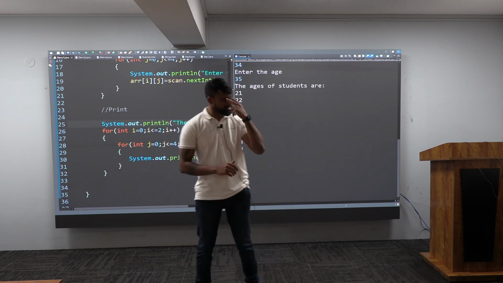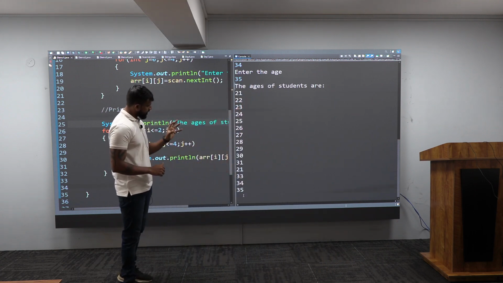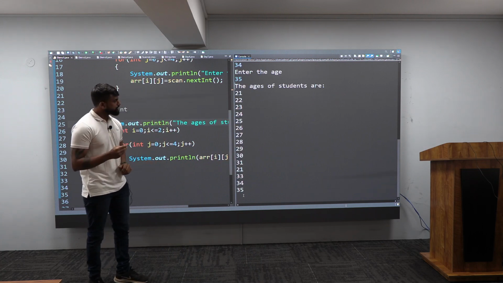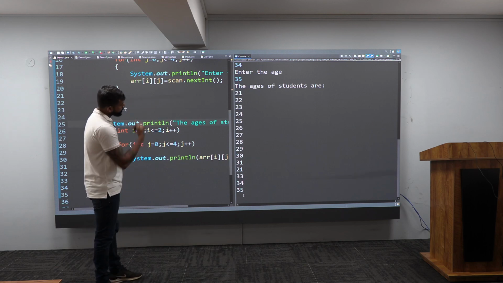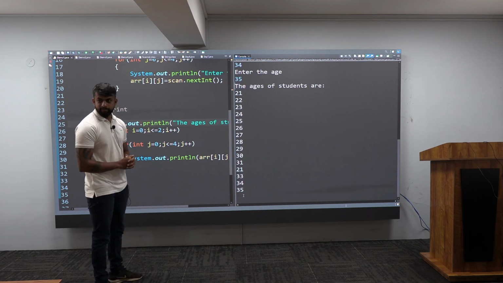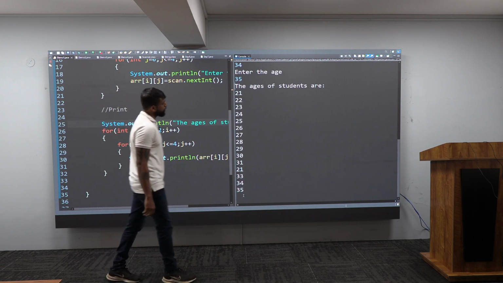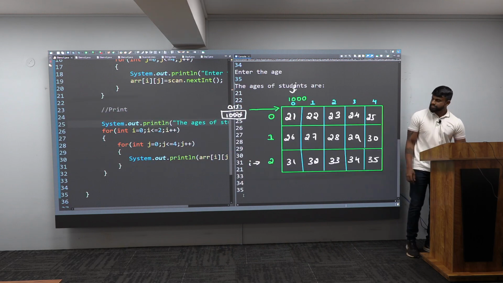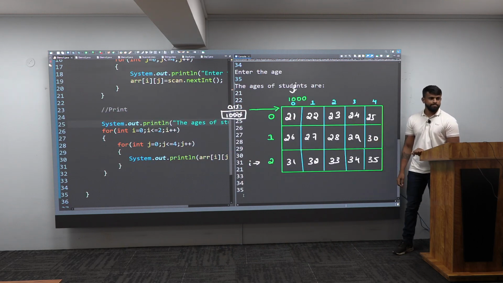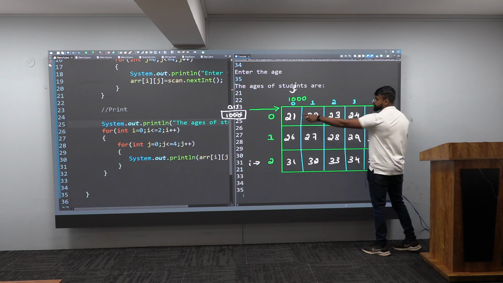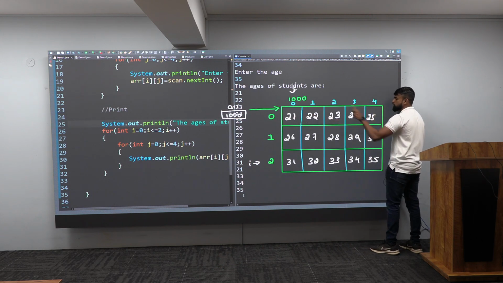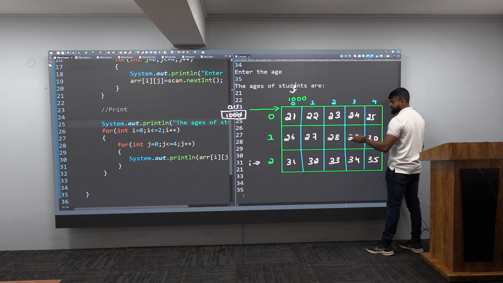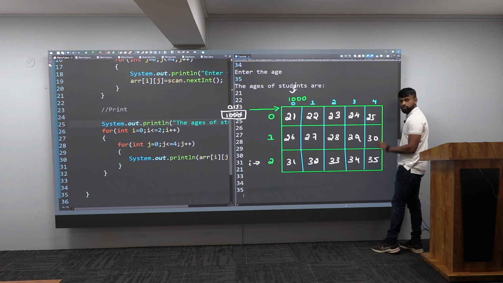But the output, what you are seeing through your naked eye, it is not in a good format. Good format means what, sir? If you simply see 21, 22, 23 means what is this? Confusion is there, right? Sir, then how should I get the output, sir? My output should look same like an array. How is that, sir? How this 21 till 25 is in one row, this is how I should get as the output. How all of these are present in next row, this is how my output should look like.